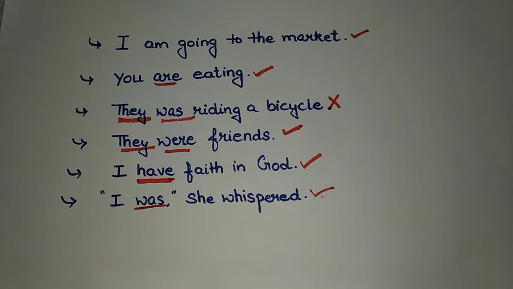Subject verb agreement tells you one main thing, that is the structure of a sentence, and second, it is very important for error detection. I hope you like the video. In our coming videos, we are going to discuss more rules which will focus on error detection. So keep learning, keep watching.